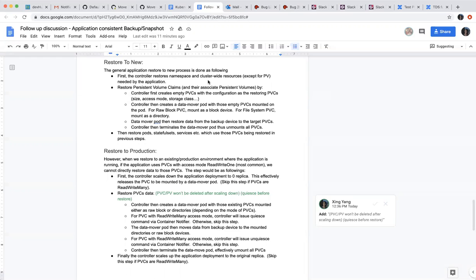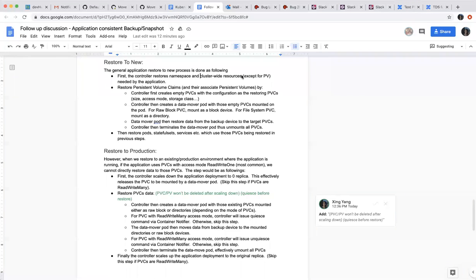So probably more detail there, right? Can we actually just use one example, like you put a YAML for a stateful set there? That would be more concrete. What we should say is create the namespace, not restore the namespace. If it's not present, you just create that namespace. I think it may be helpful if you just take one simple stateful set example, put the YAML file there, and see what resources we're restoring at this step, and what things we are restoring at the end. This is very general when you say classify resources, that's too many things included. The scope will be smaller that way, right?